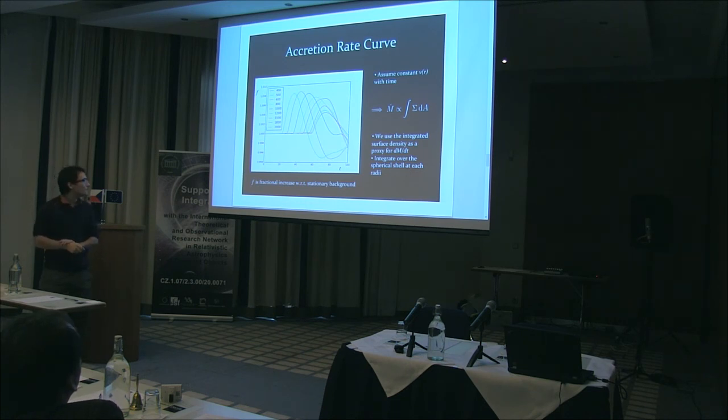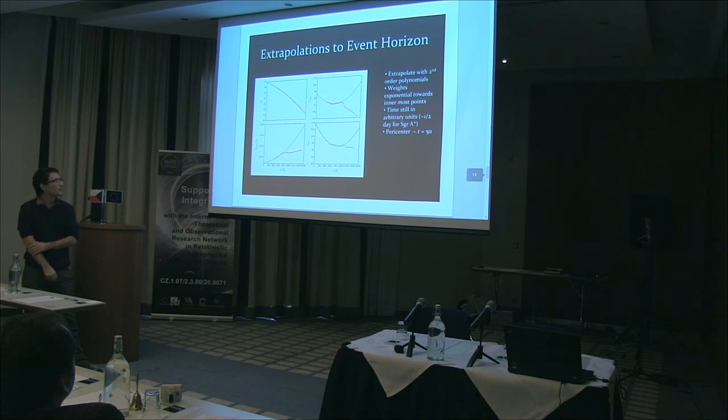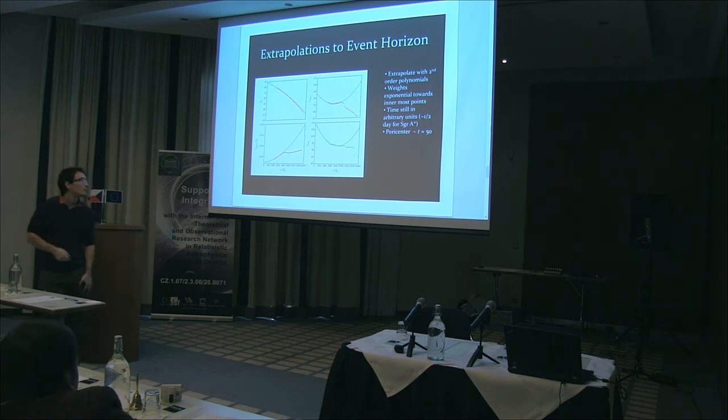Okay. But we're interested ultimately in what this looks like at, you'll notice we stopped at our inner boundary at 400. We want to see what it looks like at 2. So essentially what we did is we looked at these plots and we extrapolated the important parts of them down to the black hole just to see what they would look like. It's not a wonderful extrapolation. We were able to use second order polynomials, but it gives us an idea for what this might be. And in the future, what we want to do is push down our inner radii even further so we can actually get much more reasonable extrapolation.